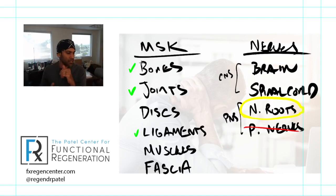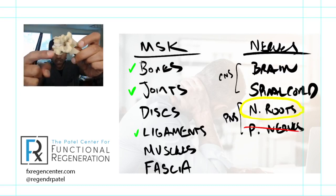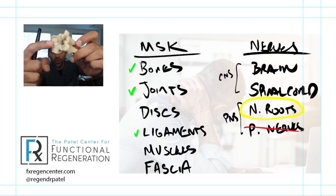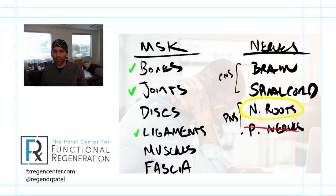And when we talk about the bones, the biggest bones in the spine, in the cervical spine, are the vertebral bodies that stack on top of each other, right? Those vertebral bodies, this is the front of the body, back of the body, right? These vertebral bodies are the major bones, and in between those are the discs, right? And we've talked about the discs in previous lectures, so I won't go ad nauseum, but the discs are like those water balloons, and as I've mentioned before, it's multiple layers of rubber and then the jelly in the inside, which is a thick, nice, cushiony shock absorber in the spine.